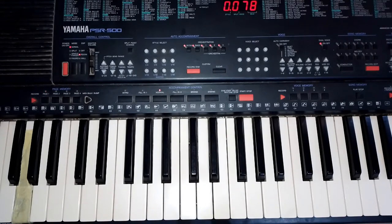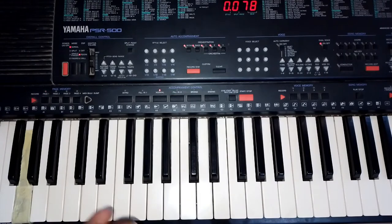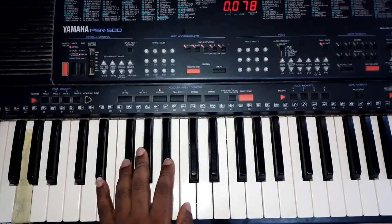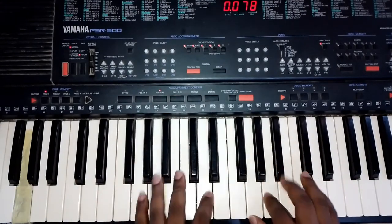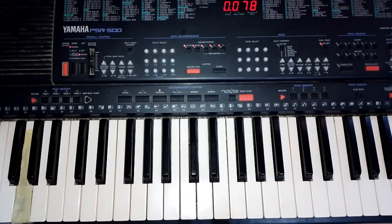Recap, I said there are various styles that you can use in accompanying yourself during worship. Number one is that you can play a single note and accompany yourself. Number two is that you can play the one and the fifth. Then I said another way is that you can play one and a flatted fifth, which happens to be a tritone. And I gave a demonstration when I was using a pass to my soul.